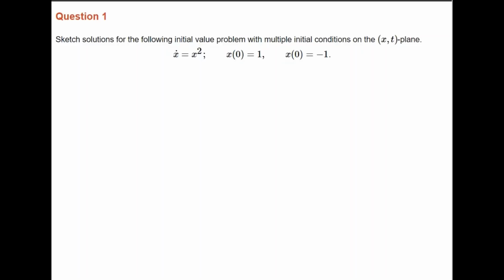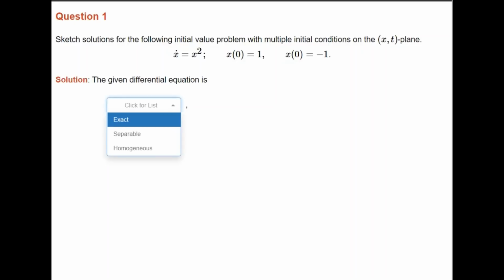Now, the first thing would be to identify the type of differential equation that we're dealing with, and you are given three options. The options are whether this differential equation is homogeneous, or exact, or separable. So with a little bit of workout that we do here, you can easily find out if this equation is separable, exact, or homogeneous. So let's look at the workout.